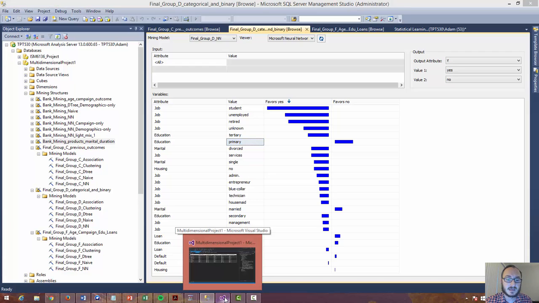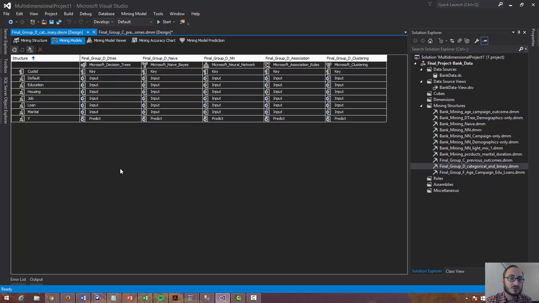Unlike the Wekas and the SAS, once you use Visual Studio to build a mining structure and a series of models, unless your data changes and unless you actually process your group again, the data is stored after the model's been built. So I can close out of this and reopen it. I can reboot my system or my server, however you want to approach it, and we don't lose our results, so we don't spend anywhere near as much time reprocessing data. And also, where it's a mature platform that is very widely used, it's the #1 database product in the world, it's very, very fast.